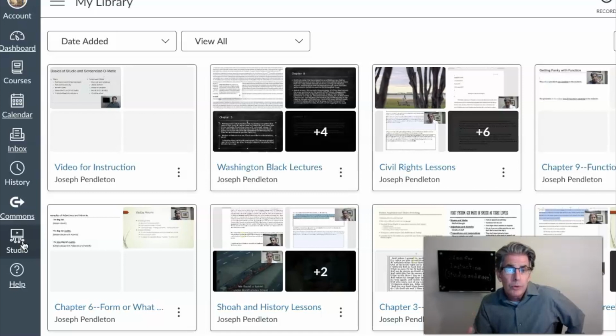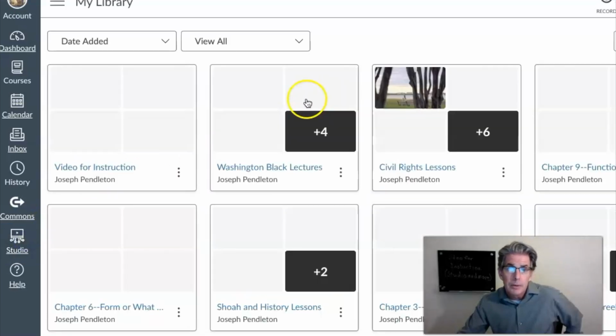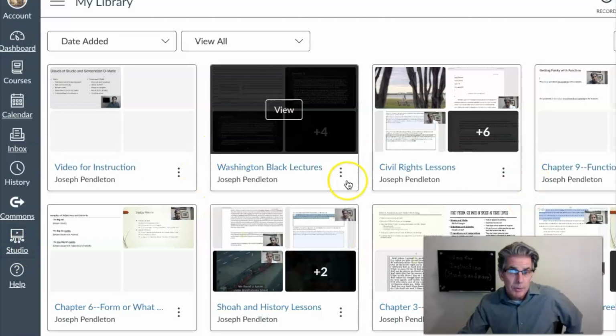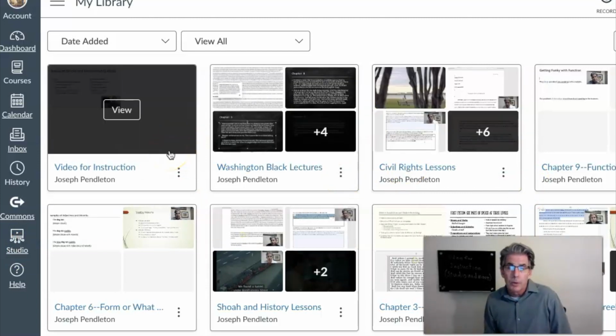And I will show you a little bit of how it works within a class when you use the course menu, which I'm going to ask you not to use. Also, the difference with the global menu. We're in the global one right now, and notice I clicked on Studio and Global, and that's everything I have. I have all of these videos available for all my English 101 courses that I teach each semester, and these are going to be there next semester, and these are going to be there next year.